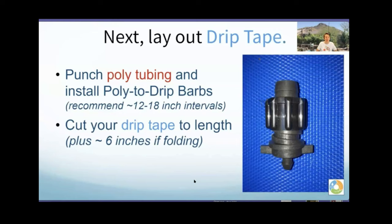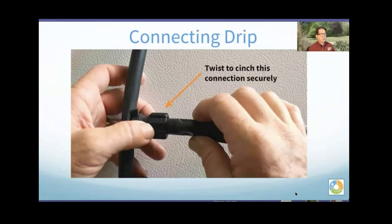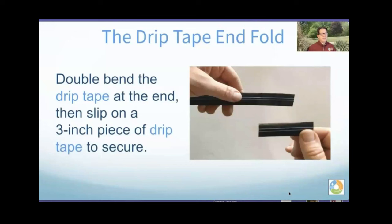The bottom of the barb inserts into the poly tubing and the top is where you attach your drip tape. Once you punch the hole and insert the barb, cut your drip tape to length leaving six inches on the end for folding. To connect: insert the drip tape all the way in and twist it counterclockwise — there's a spinning part that cinches down on the drip tape. Twist it all the way out so it's nice and secure. If it drips a little at the connection, just plant there.